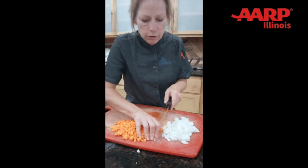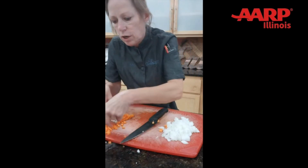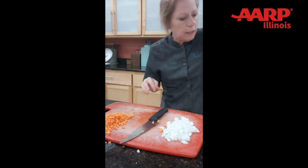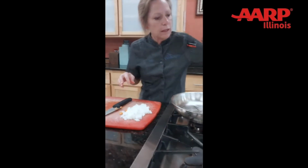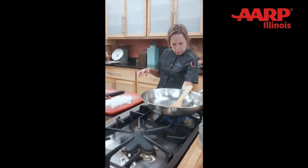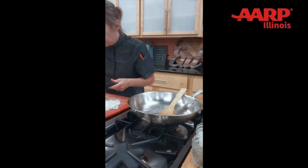All right. So I've got that. I'm going to slide those to the side here. I'm going to start warming up my pan just because I want to get it on the heat. I've got a little bit of oil in my pan, and I'm just going to turn that on for right now, and then I'm going to continue on with my vegetables.